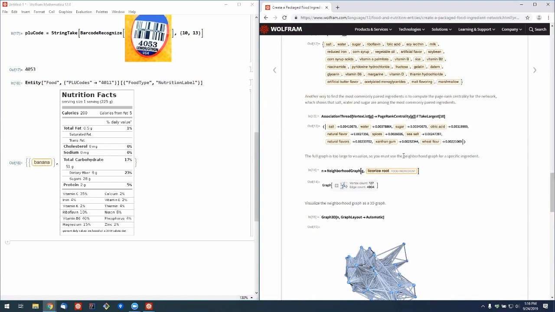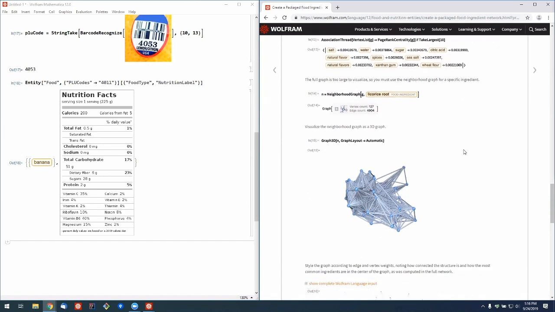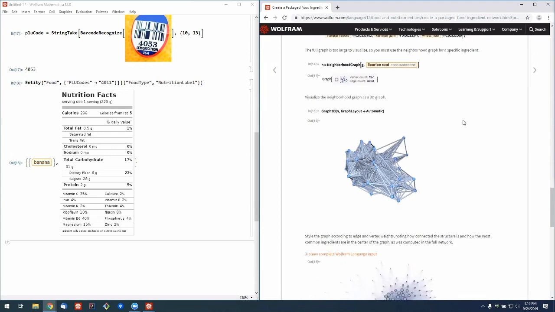And since we can't look at the whole graph because it would be much too big without doing some paring down of it, an easy way to pare it down is to only look at a specific neighborhood. In this case, we look at only things around licorice root, for example. And in this case, it trims it down. Still, there's about 5,000 edges, so it's a little big and a little hairy, but you can also visualize it in 3D to kind of see.